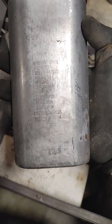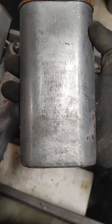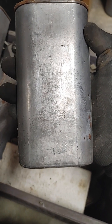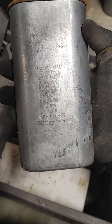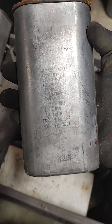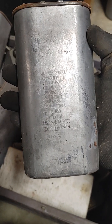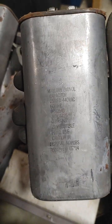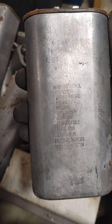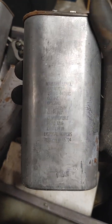This is a capacitor, a 25 440. Contains combustible fluids. I think it kind of says what's in there. And this is supposed to be a 25, right? Look how big this is. Again, very crusty up top.